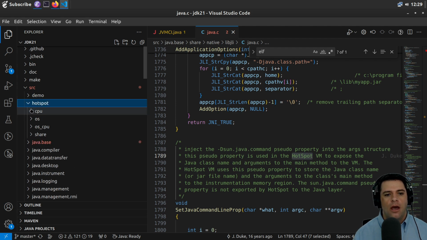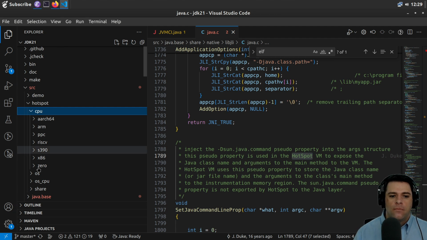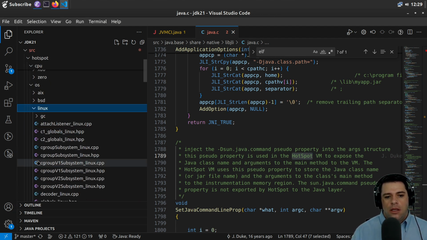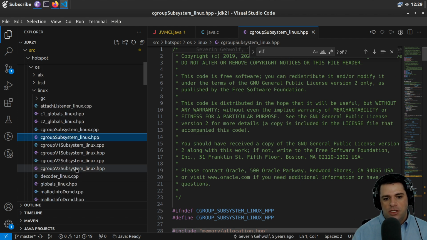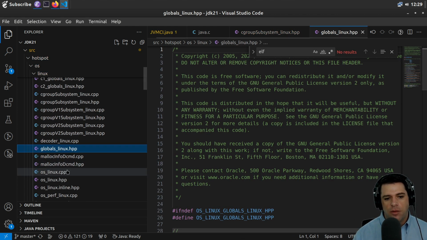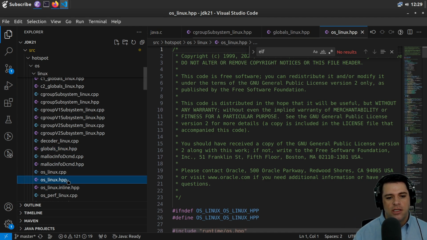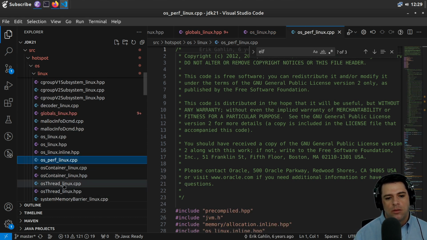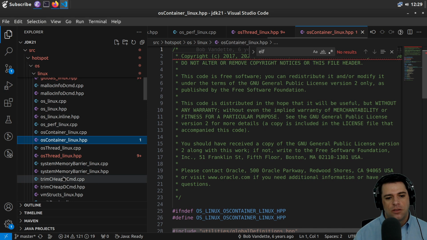Here we go. So we have CPU, OS, and share. We have some C group stuff. We'll open the C group header, I guess. I don't know what a decoder is. We have some globals. Maybe the global is useful. We'll look at the OS Linux header. Look at perf Linux. We care about, let's look at threads and containers.